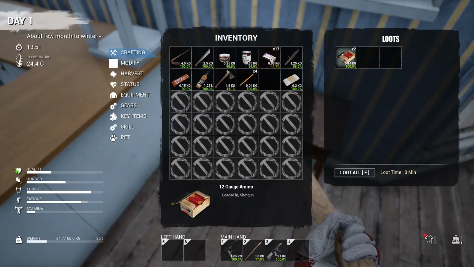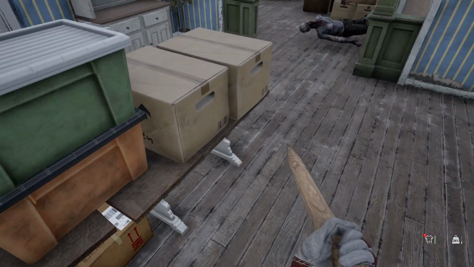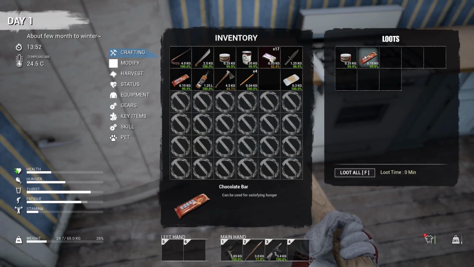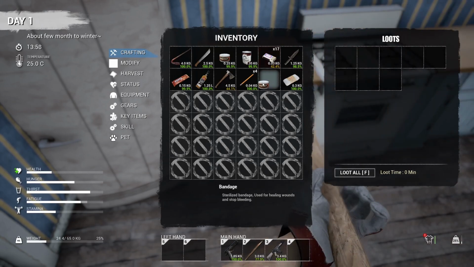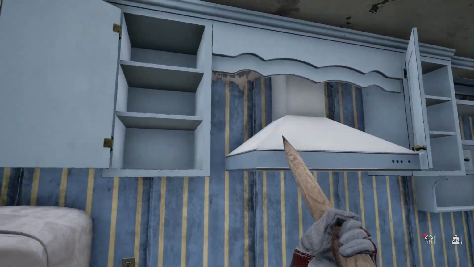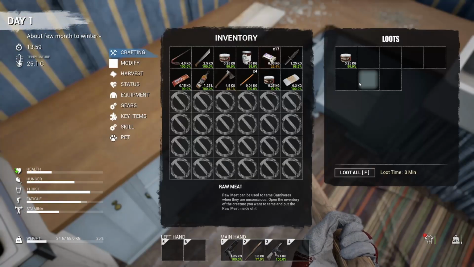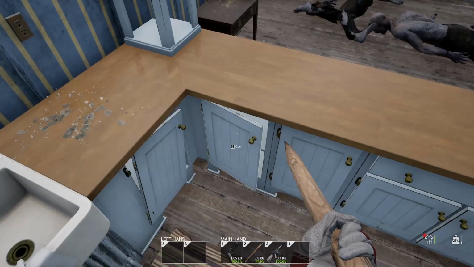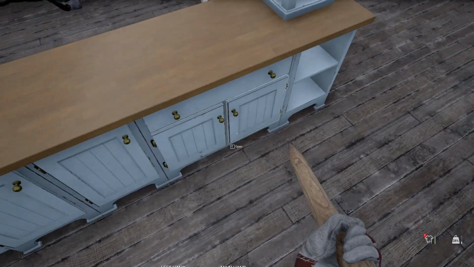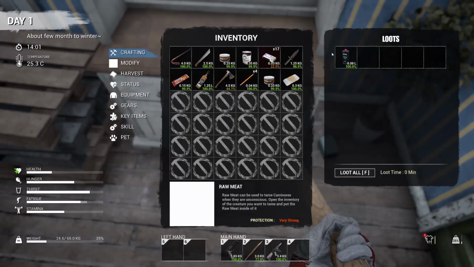Military component box might be useful. 12-gauge shotgun ammo, that's good. Sewing kit. What else do we have? Some food. Let's eat this. Take that. Can I stack it? No, I cannot. Okay. What else is in here? That's some more food. That's good. I mean, I still need to find a bucket. I should really focus on just finding a bucket for now. Some matches there. That's good. Okay. What's in here? Nothing, nothing, nothing. Lighter fluid.